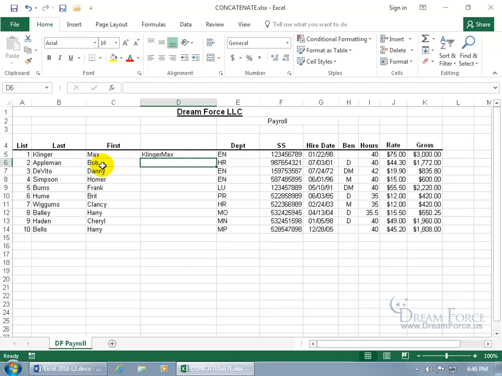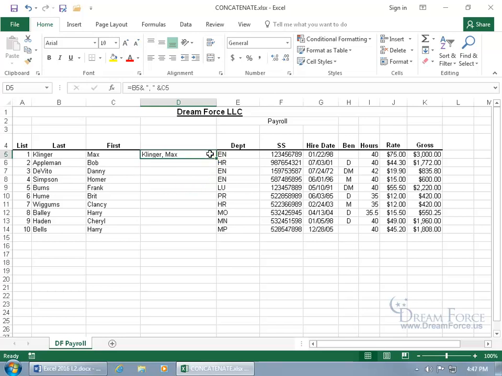Now if you're like, you know what, I want a space, something like last name, comma, space, first name, then let's go back and double click in the cell to edit the formula. Click after ampersand, hit the space bar, do open quotes, comma, space, close quotes, space, and then ampersand, and see if this makes sense. So we're combining that cell, and we got a separator, our delimiter, comma, and then space, and then we're combining it, the ampersand, to C5. Go ahead and hit enter. Hey, that looks cleaner. I actually got some breathing room in between their last name and first name.